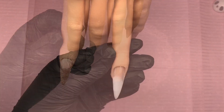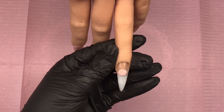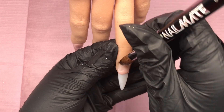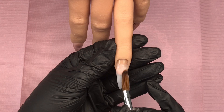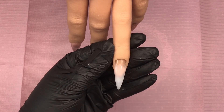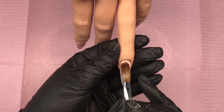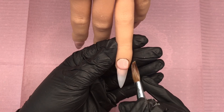I'm moving back to the ring finger to finish this ombre. I come in with a bead of Nude Panther — just a small one — spread it right across the nail and fade it back so we don't get any shadowing. Then I pull the front of that bead forward to blend with the white before picking up a second bead and doing the cuticle area. I pop that on, wipe my brush, then nudge it in and around, tucking it in, pulling it down.